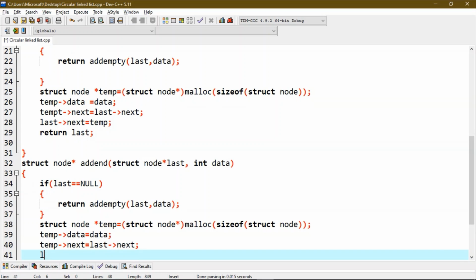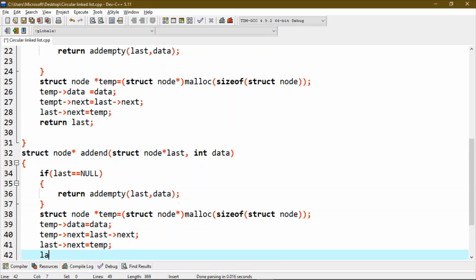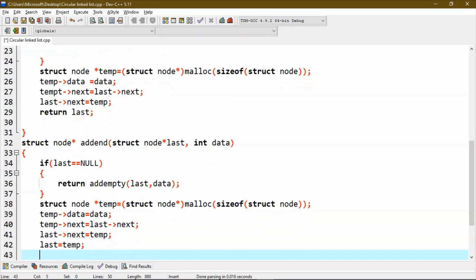Now last next is equals to temp and last equals to temp. Return.